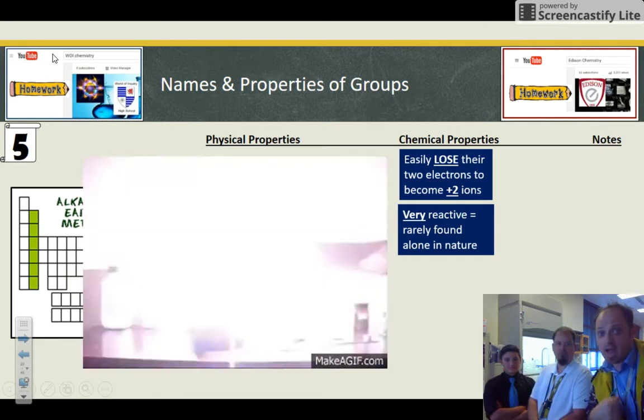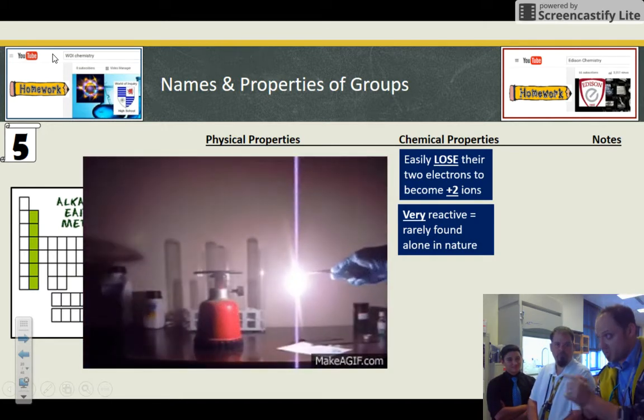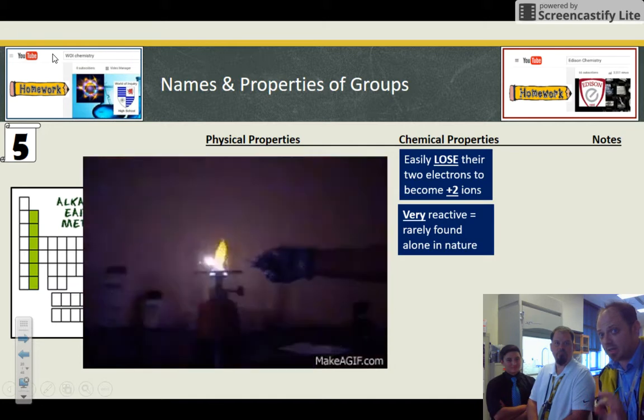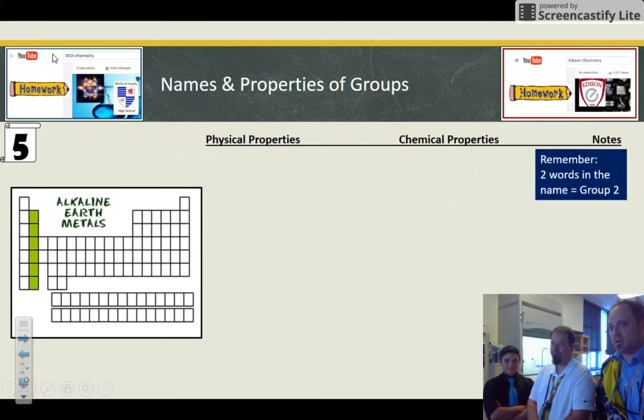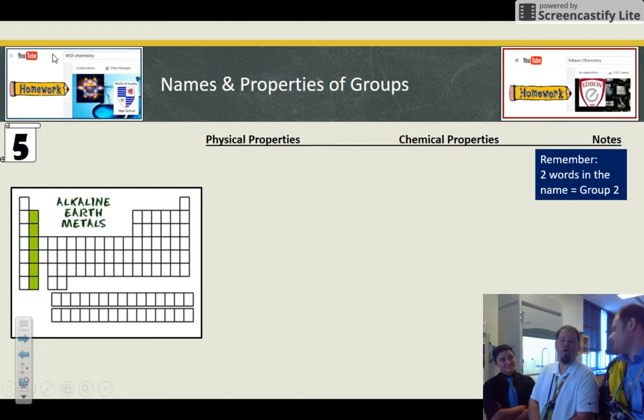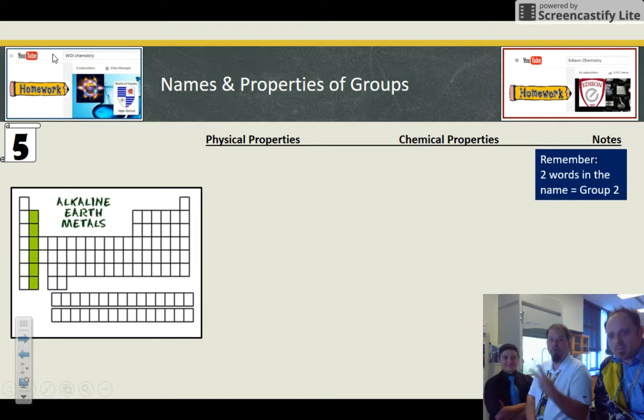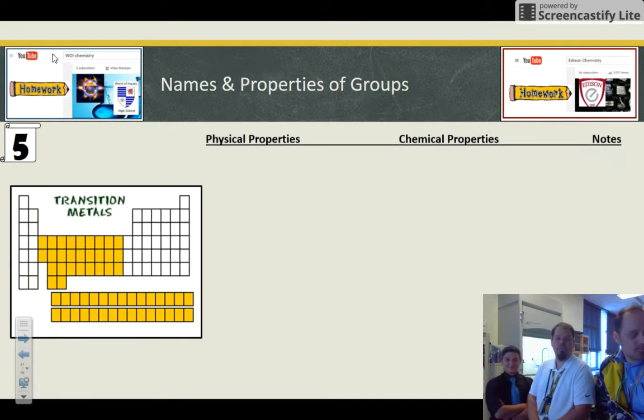And here's the deal. In my lab, in my class, if you've watched this video and see that this is magnesium ribbon lit on fire and want to do it yourself, you come and ask me. We'll do it one-on-one in the lab. Yeah, I already did it for some classes, to be honest with you. I'm doing it to see if they pay attention. Oh, nice. Remember, group 2. Key. Okay? Absolutely. Move next.